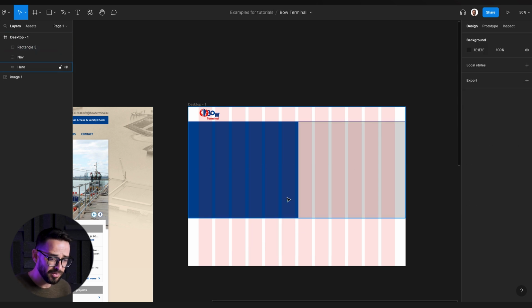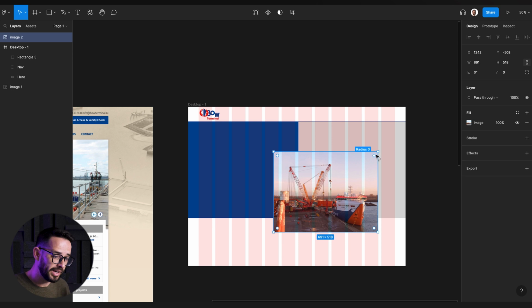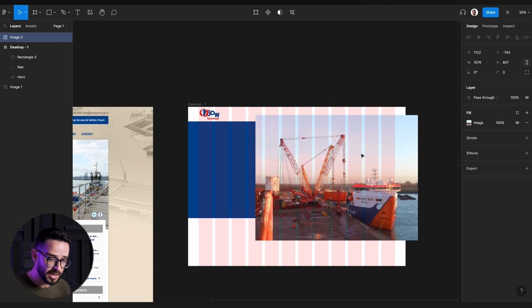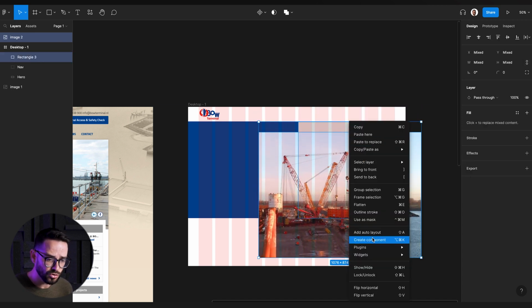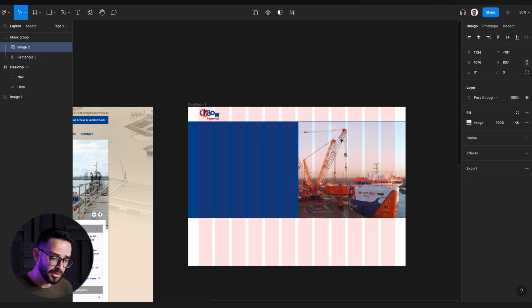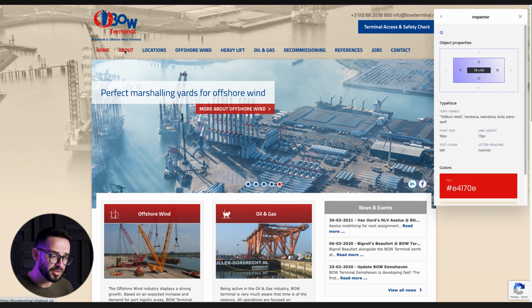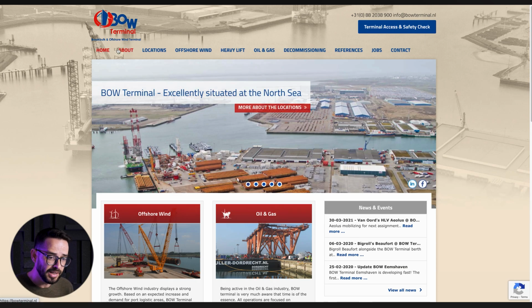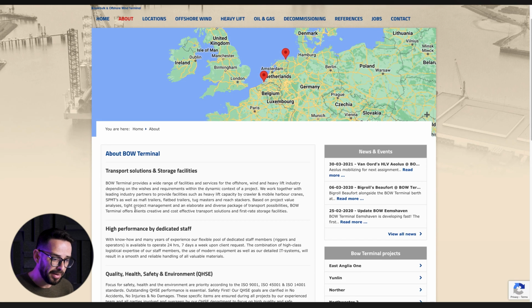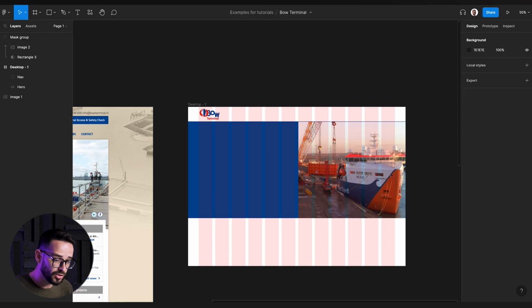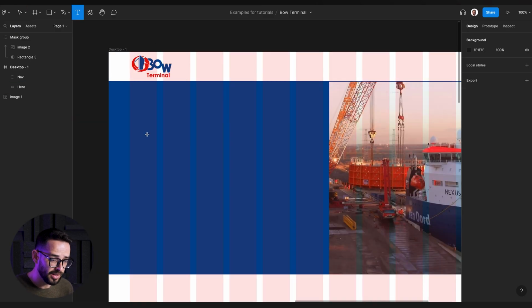Now, because I have these columns, I can very easily create a split screen of six columns just to put the image. And I'm just going to try this layout. I'm going to put the image here and then I'm going to start by bringing in a value proposition. Here they had multiple value propositions in the original website. I'm just going to go into their about page and look for a sentence that really clarifies what they're doing. I found this one: creative and cost-effective transport solution, first-rate storage facilities. So let's use that. Put it here.